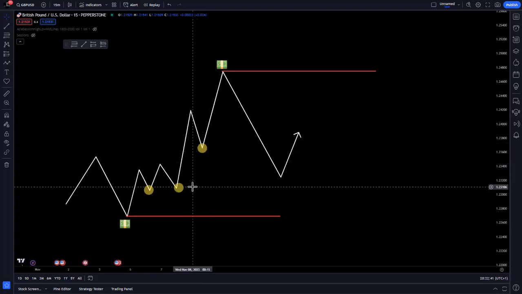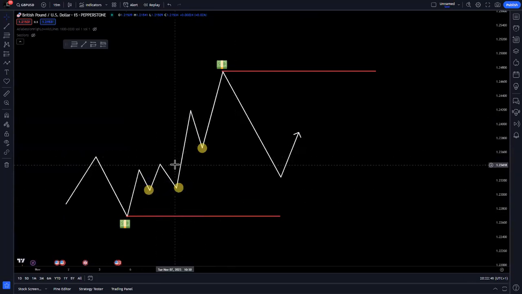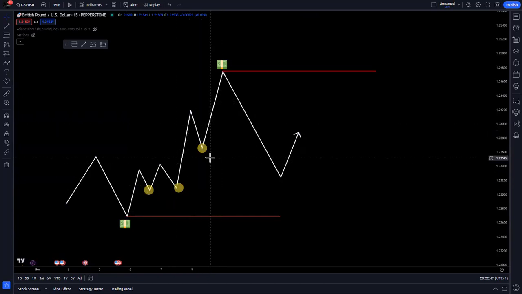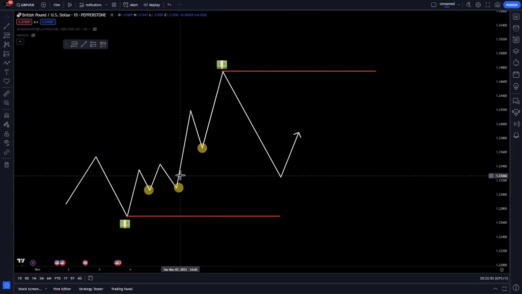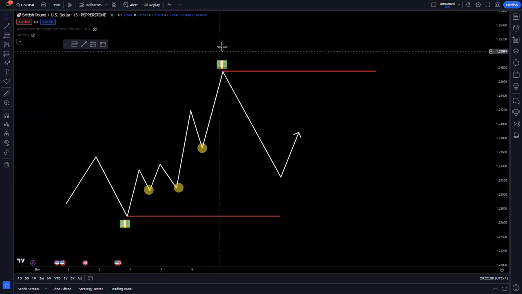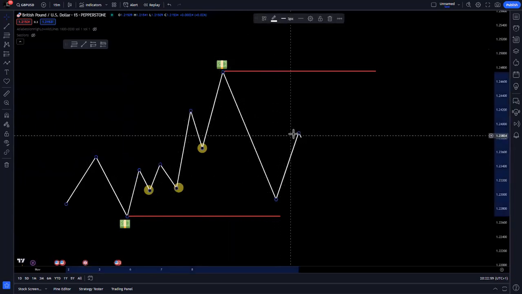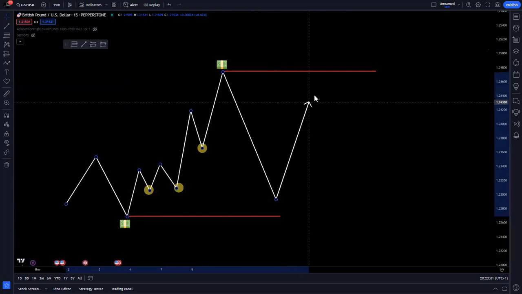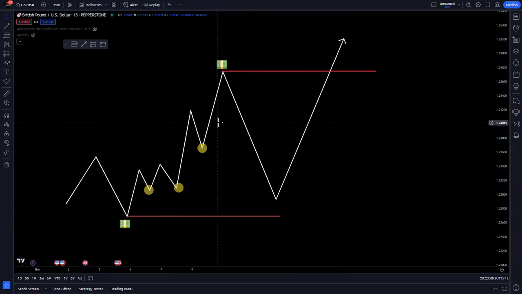In this case we have lows here, so we have sell side liquidity below them. Now these internal lows also have liquidity. And then what we actually look for price to do is to grab the opposite liquidity to the trend. What I mean is that if we are on an uptrend, we look for price to grab sell side liquidity to be able to push higher.